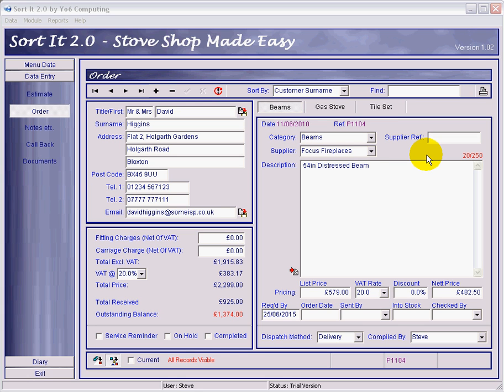Unfortunately it wasn't at a glance, because you had to manually scan through a load of completed jobs to get to jobs that were still ongoing, and it was all very time consuming and wide open to error. So what I wanted was a computerized system, obviously, and it needed to be able to create both sales and purchase orders from one original set of data.